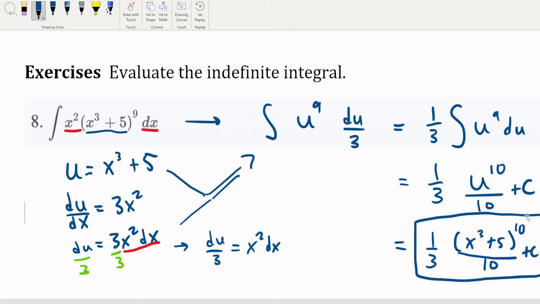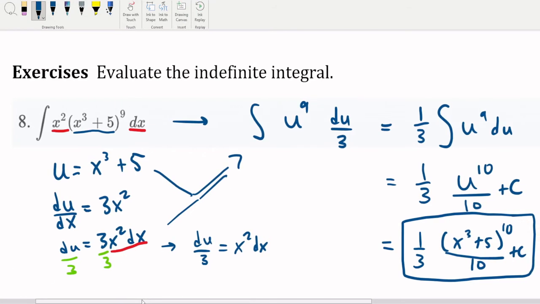Sometimes this is called u substitution as well, so just be aware of that. So that's the format. What's your procedure? Write u, then write du, try to pick out this inside function, take its derivative, then go match up all the pieces. Make sure that you can do a substitution here which gets rid of all the x's.